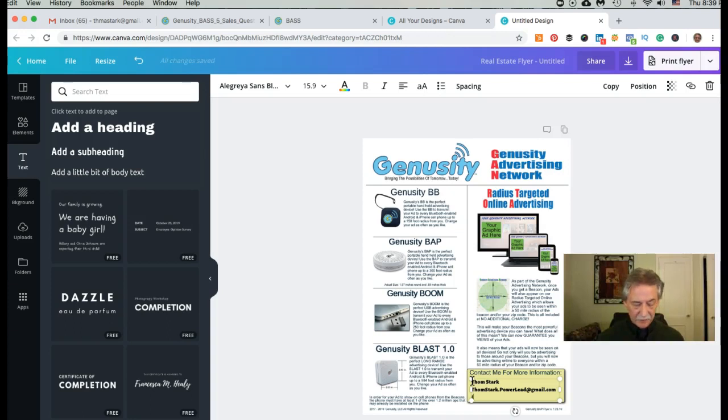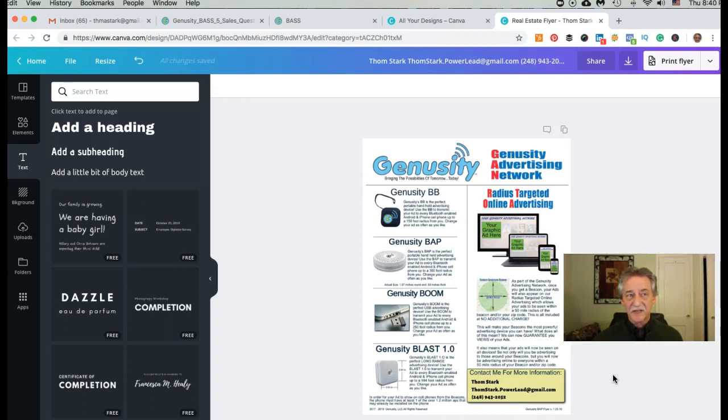And then I want to type in my phone number. Sometimes I have a Google number. Sometimes I'll use that. Sometimes I will use my personal cell phone. For this, because I want to distribute it to people electronically, I am going to use my personal cell. So that's right there. And that, folks, is it. It just takes a couple of minutes.